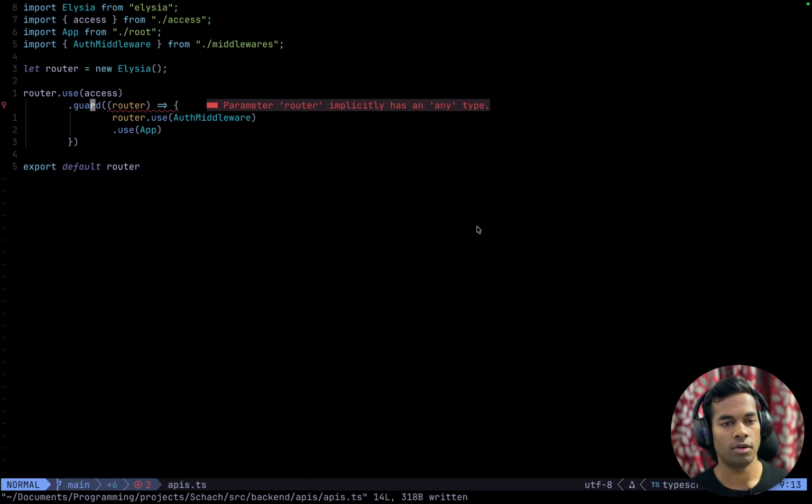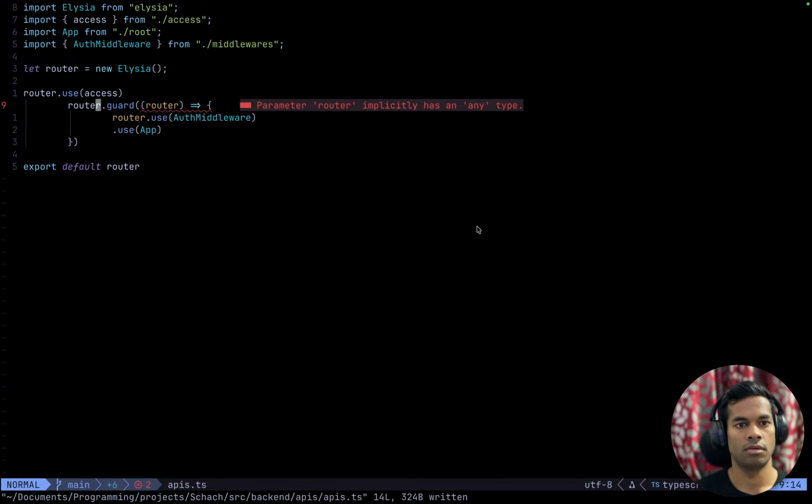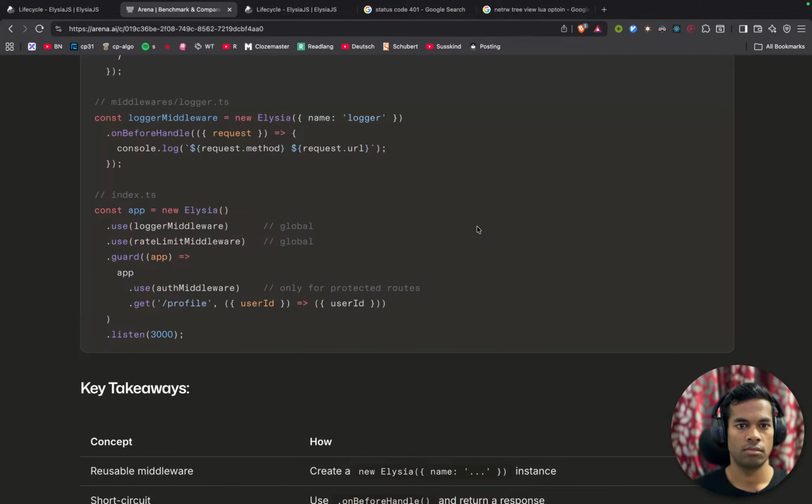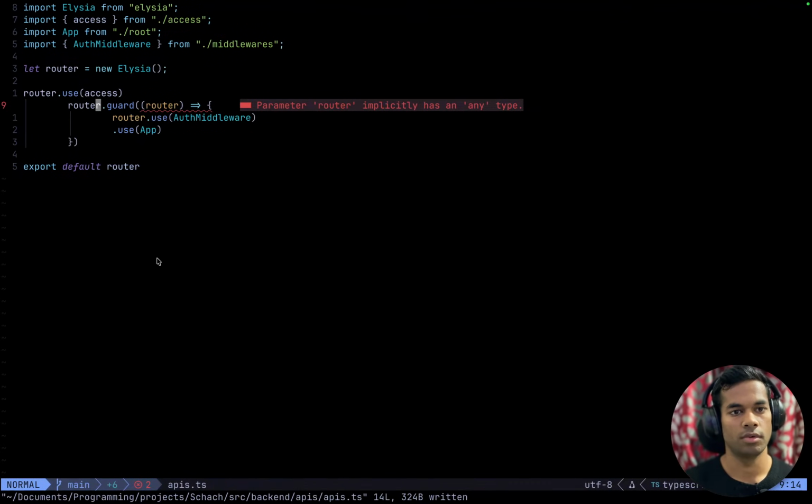Why does guard not know this type? Wait, maybe .use is not returning something valid. Okay, no, it is returning valid. Here we are using use and then we are using .guard on the thing that is returned by use.